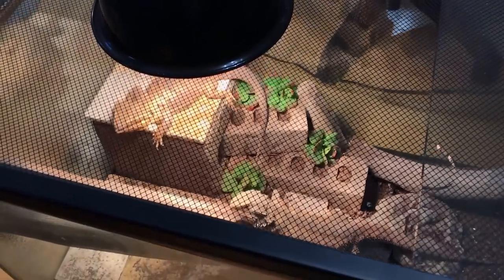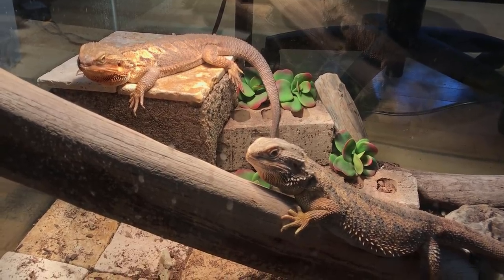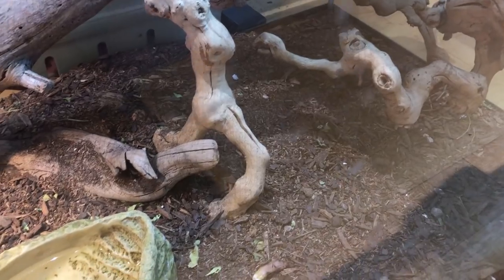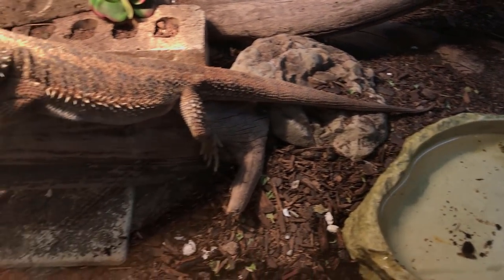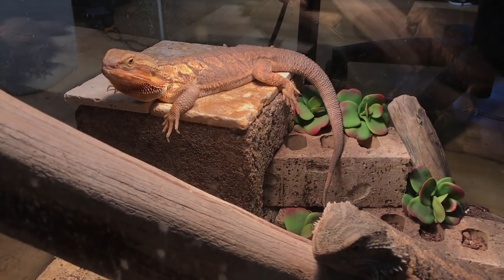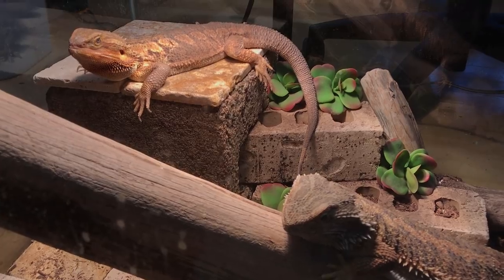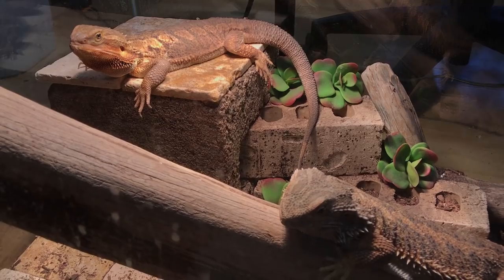The side of their enclosure they greatly prefer is the hot end. This includes a basking platform, which Lizzie is on, a large branch that Spike frequents, some fake plants for decoration, and a number of bricks and limestone tiles to provide some height. I get quite a few comments about the substrate in my bearded dragon enclosure. While many people prefer newspaper, paper towel, or repti carpet, I prefer to use a mixture of organic potting soil and sand — about 75% soil and 25% sand. This mixture encourages natural behaviors such as digging and burrowing, and the bricks and flat rocks help file down their nails.